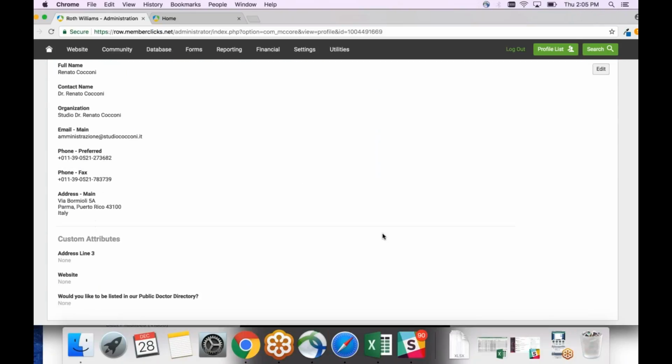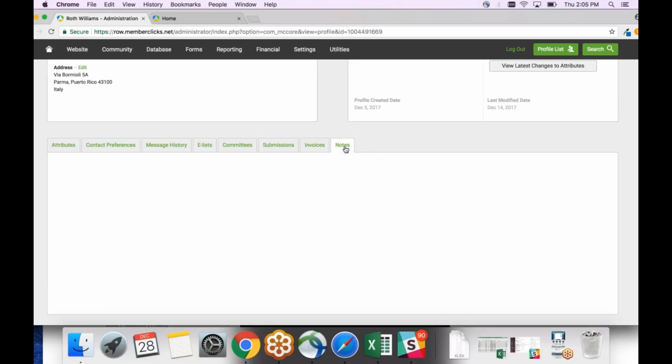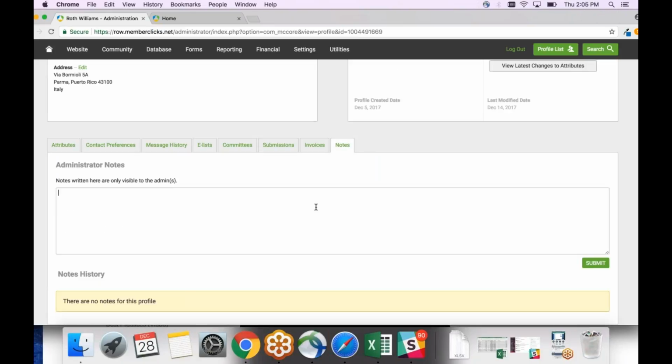Now, in your members' profiles, there's a couple of other things that you can view as well. We have a new notes area that you guys can add notes to, something I want to go ahead and mention, because it would have tricked me if I hadn't known. Jeff, this is really important for you to know. This is not able to be exported. So if you guys ever wanted to leave MemberClicks and you had 5 years worth of notes that you kept in here, you wouldn't be able to export it out in an Excel spreadsheet. Oh, we would or would not?